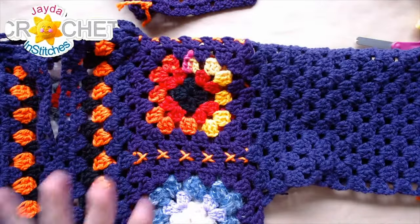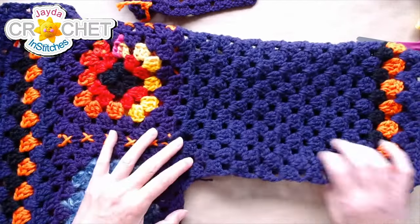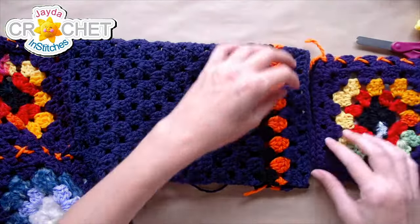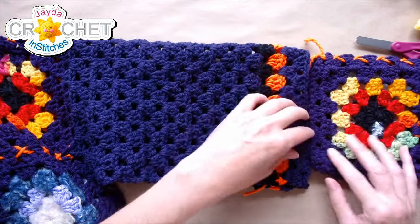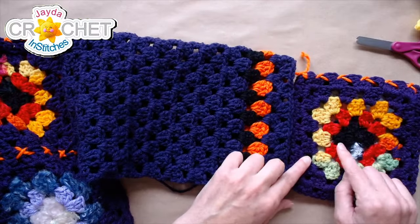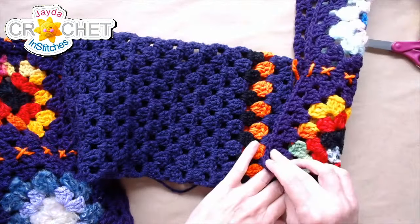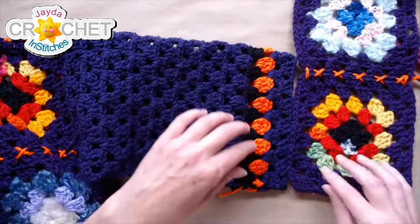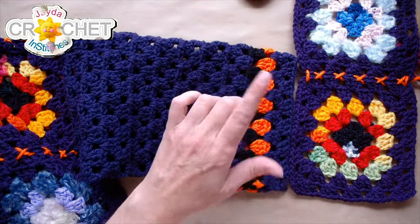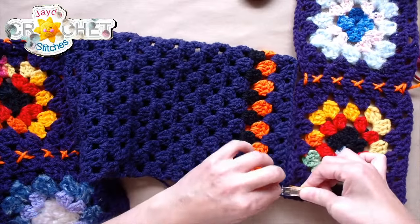So this is the front of my sweater. This is the right side facing out. This is the armpit. This is the sleeve so far. Gosh, this is cute. And now this is going to be the little bit of sleeve edging. This is going to get cinched into it. So I've got a granny square at the edge. This is the front, right side facing. Just to make sure there is no confusion, no, this is the back. That's the front, right side facing. I need the front, right side facing, the front, right side facing, and just so nothing gets lost while I'm spinning stuff around, I'm going to pin this together.